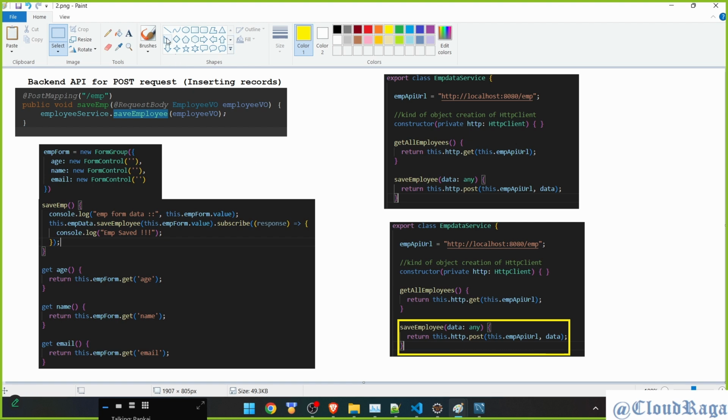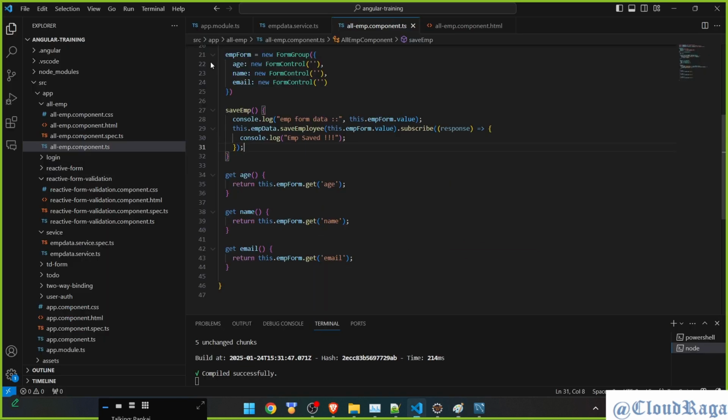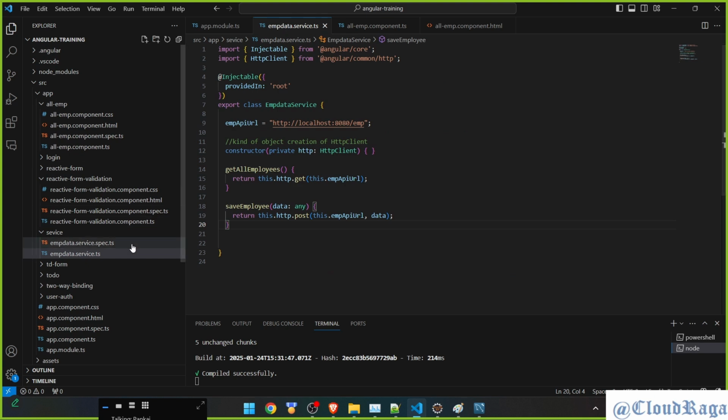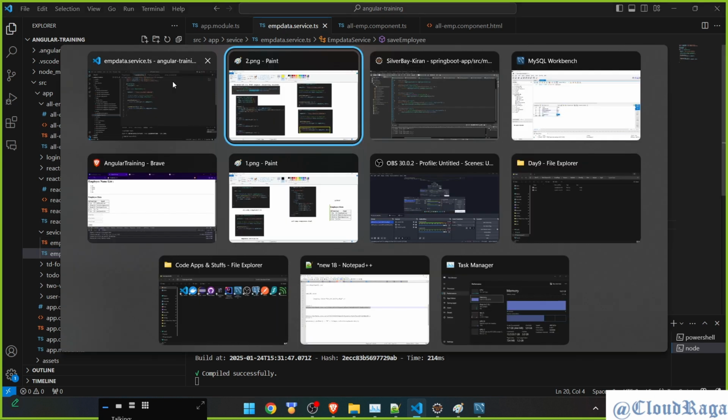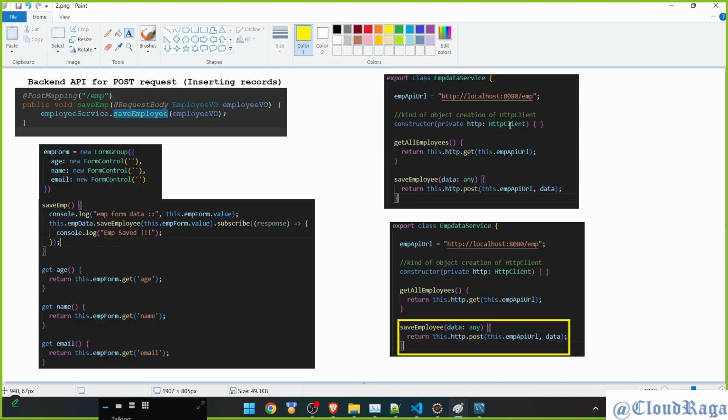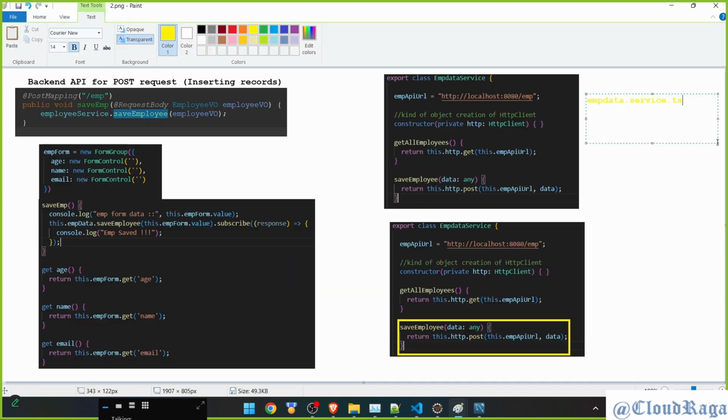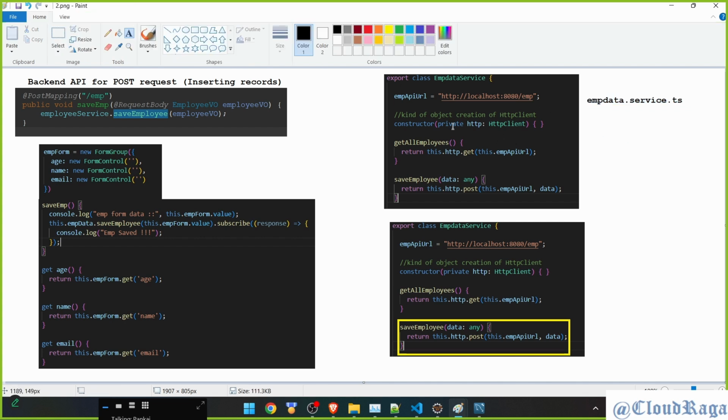So we actually have four pages here. The first page is the data service, this one. Then the next one is employee. Yes, I made a mistake here.